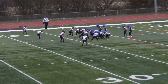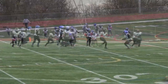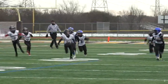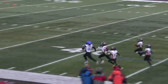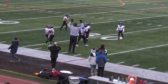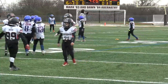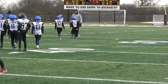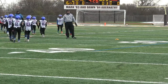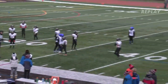4th and long for the Ramblers. And Jackson takes the snap and the handoff on the jet sweep. He's got a man coming to the outside looking for room. Gets to the 30. Breaks a tackle. 40. 45 and he's gone. Midfield. And brought down from behind by who else? Lamar Osterhus turned on the jets and caught Danavian Jackson. But not before he had a big pickup. Oh, but there's laundry on the field. This one on Lamar Osterhus.